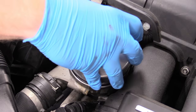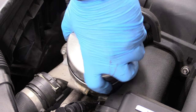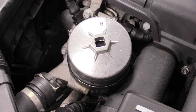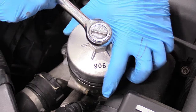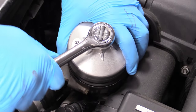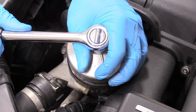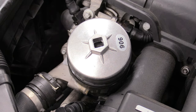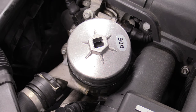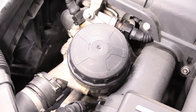Go ahead and replace our filter housing, making sure our o-rings are in their homes. The torque spec for this is 25 Newton meters. Again, I welcome you to use a torque wrench, but I'm just going to feel it out. It is just plastic into metal, so it is totally possible to snap those threads. That feels absolutely perfect — one arm tight seems right on the money. And if your oil filter socket is a little wedged on there, just grab an extension, work it back and forth a little bit, and it'll come right off.